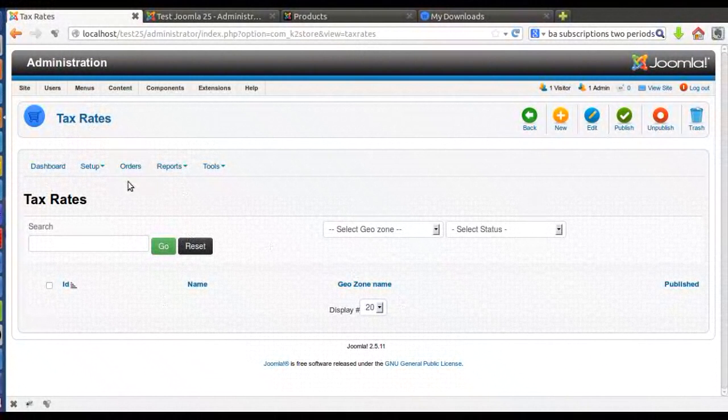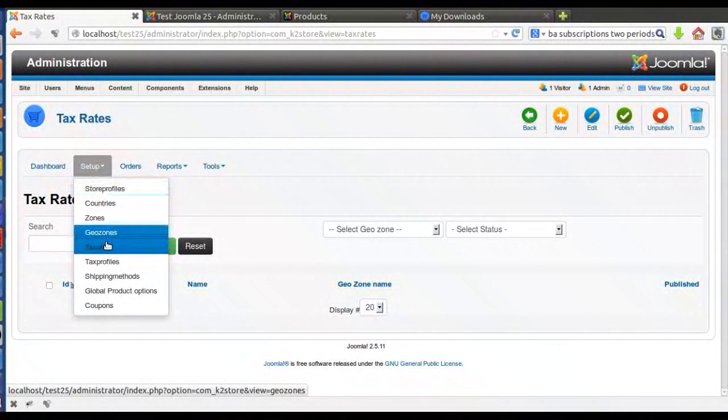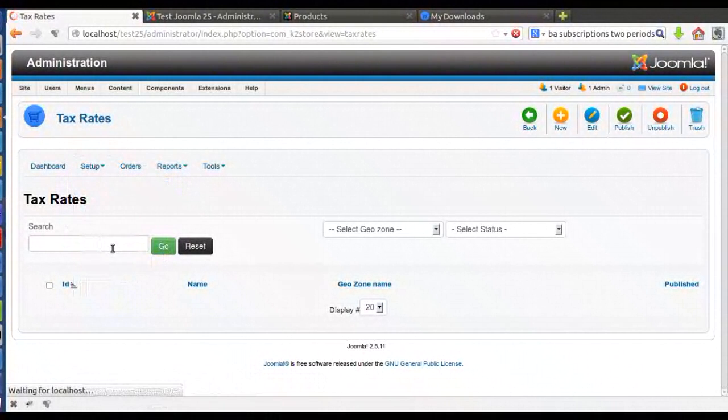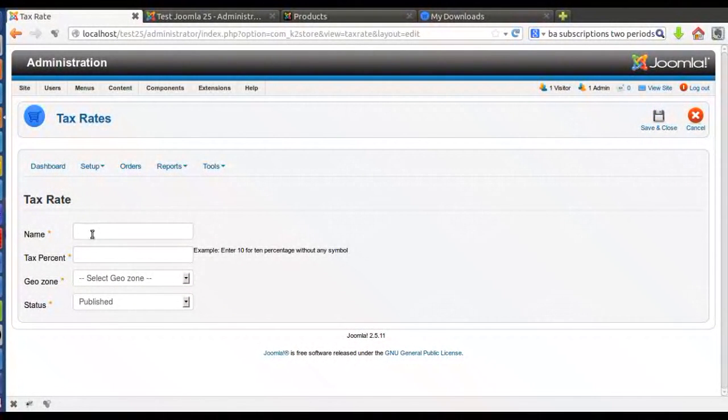So go to setup and click tax rates, and click new. You'll get a tax rate. You have to enter a name for it.